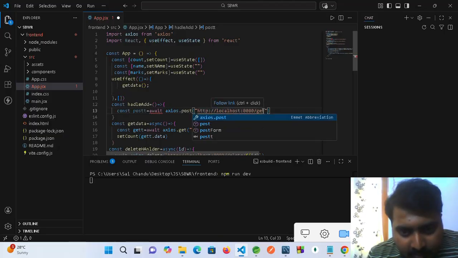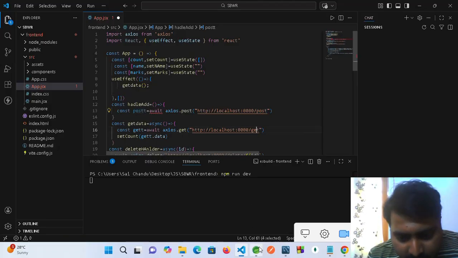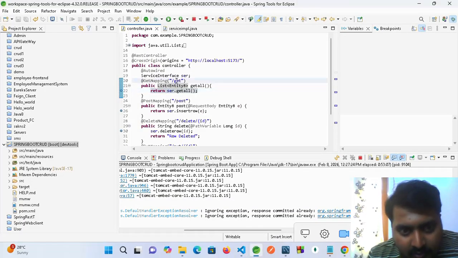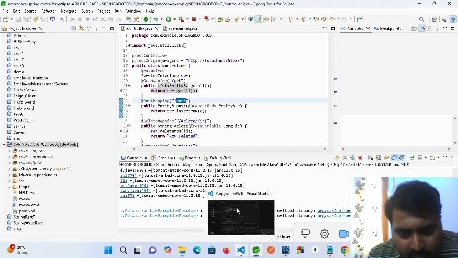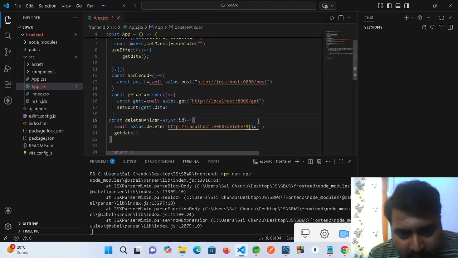Now here we have to give /post. Why am I writing post here? Get means, see, in the controller I wrote get, right? That's why I am writing get over there. Post I wrote in post mapping, right? That's why I am writing post. While deleting also, I wrote delete /id, right?